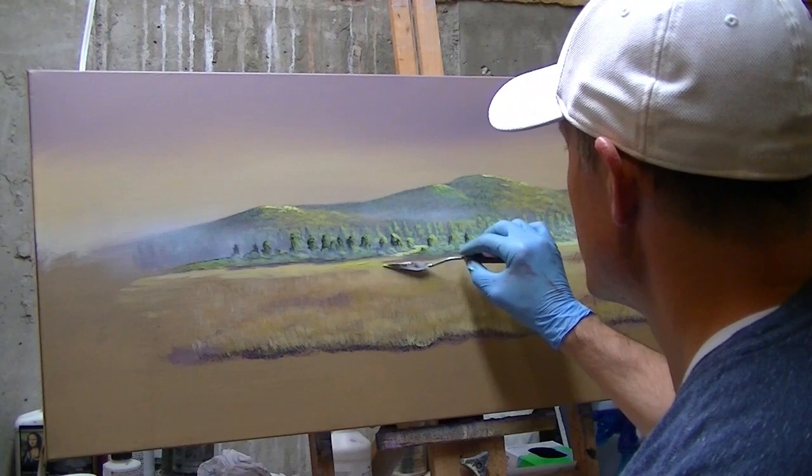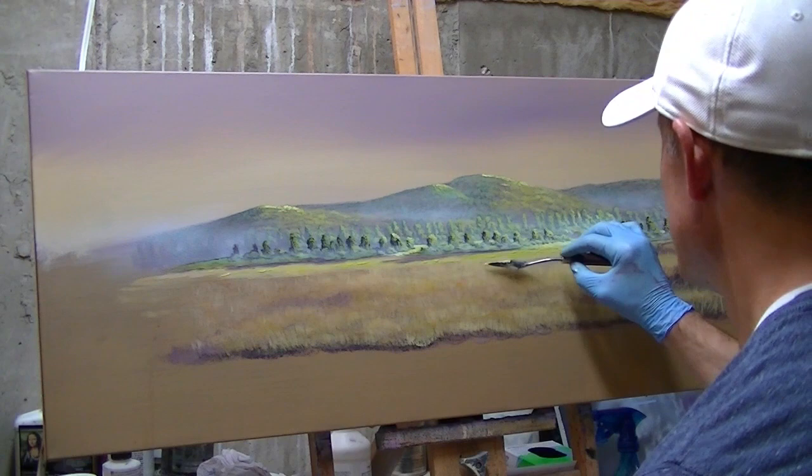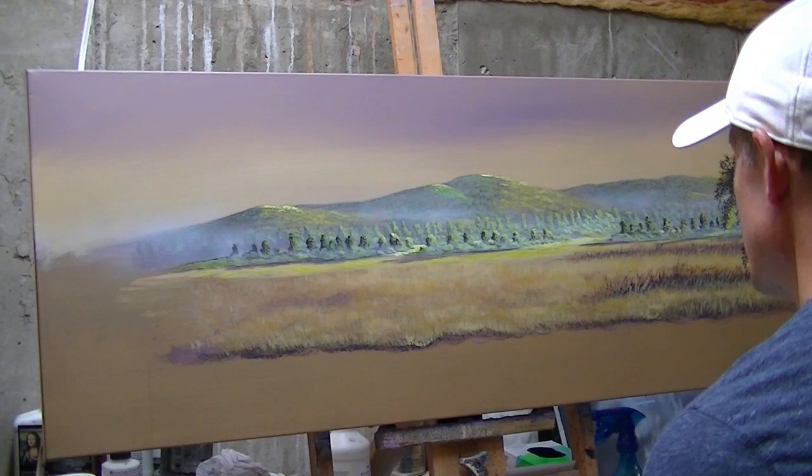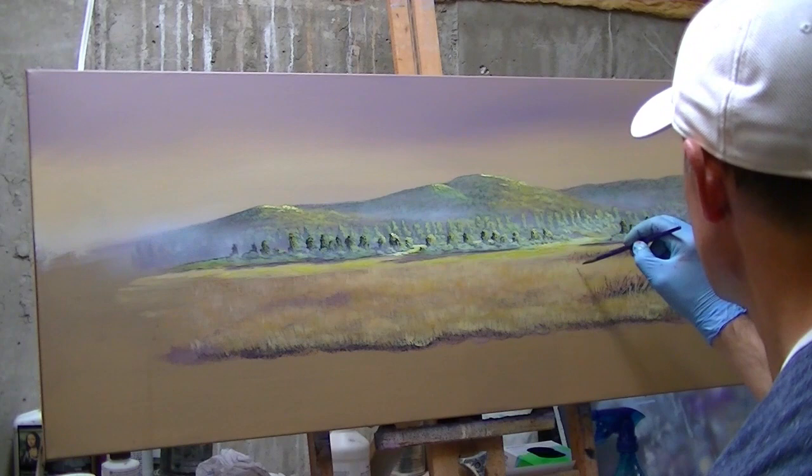Coming back with my palette knife and just cutting in some more thick, bright color so that it really pops in the background there. I really want to show that sunlight is really coming down through the valley there and between the tree stands. And so I can best achieve that with some really thick color.